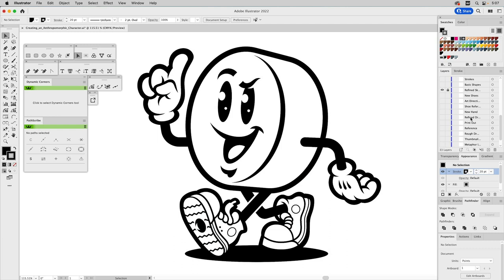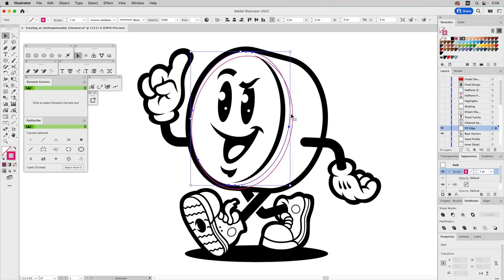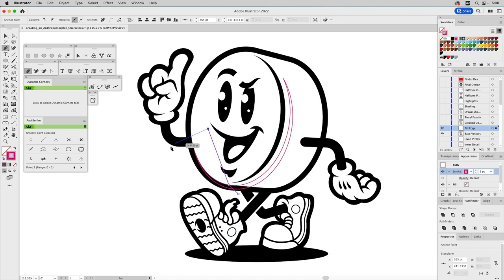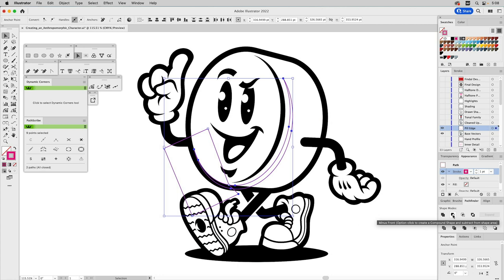But it's at this stage I realize, looking at my reference for the pill, I think it needs one more level of edge detail. So this is where I'll go back and make another decision to add a detail. This is also when I'll use what I call a throwaway shape, meaning a shape for no other reason than to edit another shape. It's not going to be part of the final art. We'll trim this like that. And then this will be colored black. And I think that looks a lot better.